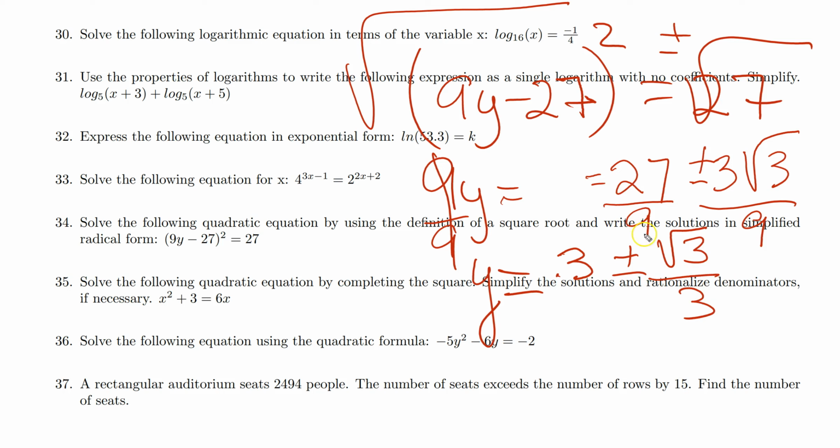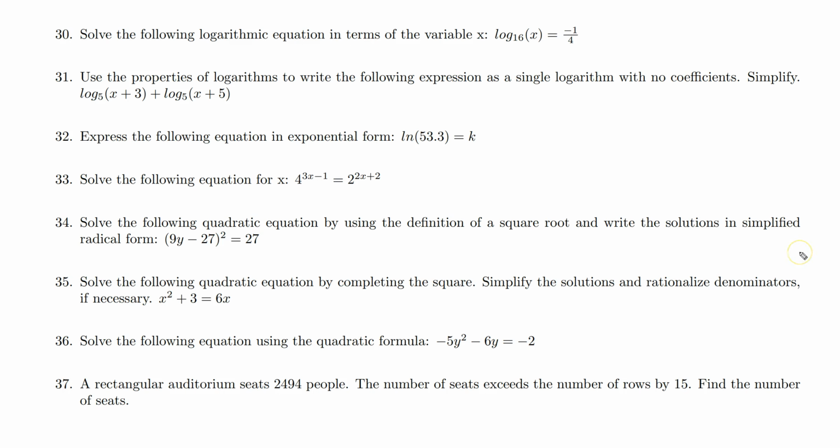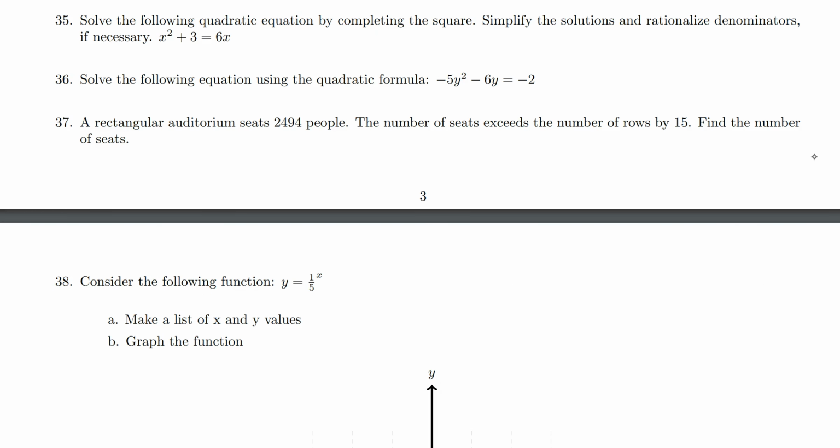Again, how much do they want you to simplify and what will they accept? And again, showing this work on your blue sheet, it depends what they're looking for. If you don't get the exact answer, they may count it wrong. But we see you've done all the work correctly. And, you know, we give you lots of partial credit. Okay, let's raise it up a little bit. Now, for this next one, they want us to solve number 35 by completing the square. So let's do that.